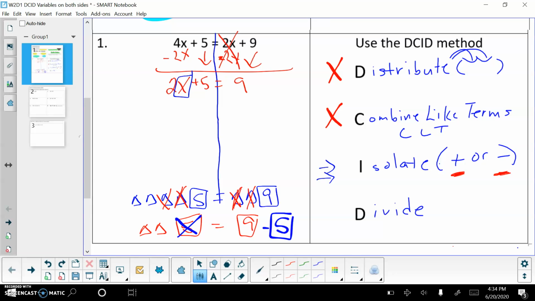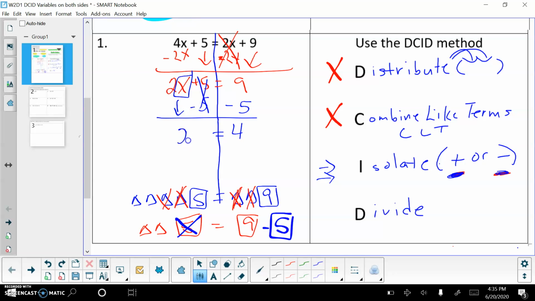That's a 2 multiplied by x. And we do the isolate with the add and subtract. We do those first. So I'm going to get rid of that 5 first. And once again, since it is connected through addition, I'm going to use subtraction. So I'm going to subtract the opposite, and 5 minus 5 is 0. So then it goes away just like it went away over here in the visual sketch. But then I have to do it on the right side as well. And then I can say 9 minus 5 is 4. But then just like I brought down whatever was left, I still need to bring down whatever's left.